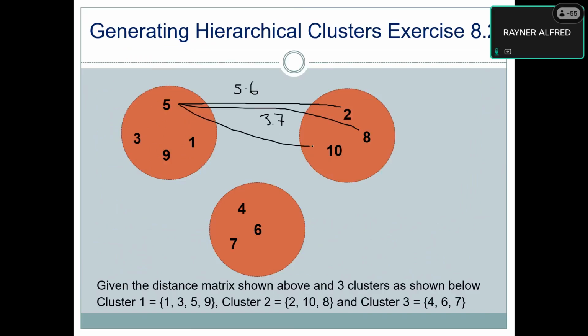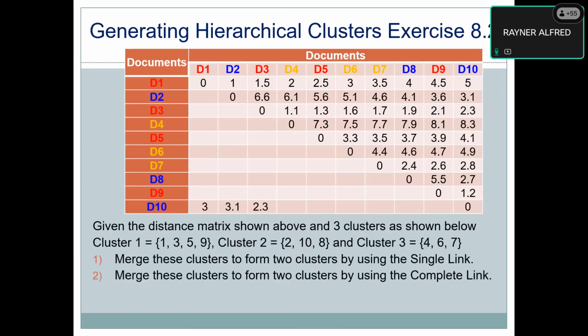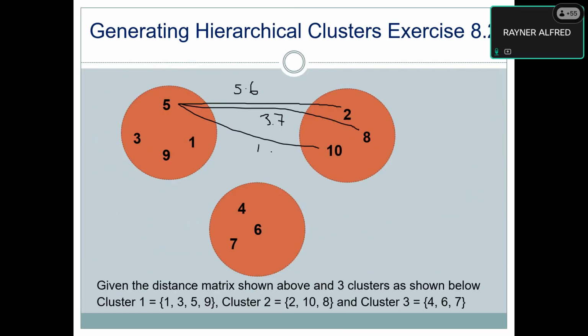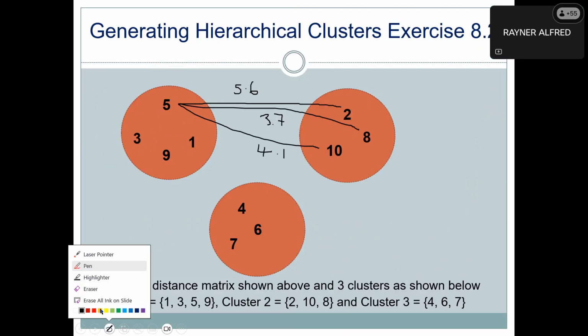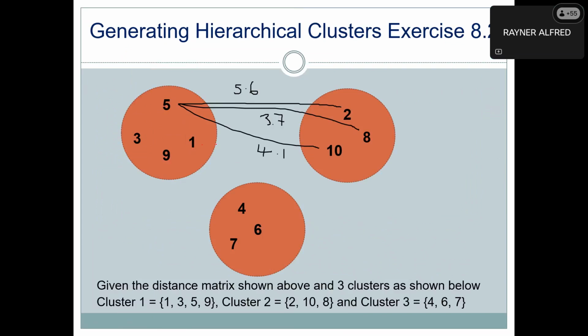And then 5 to 10, this is 4.1. So we will repeat this one for 1 to the other, and then we can find the maximum value.